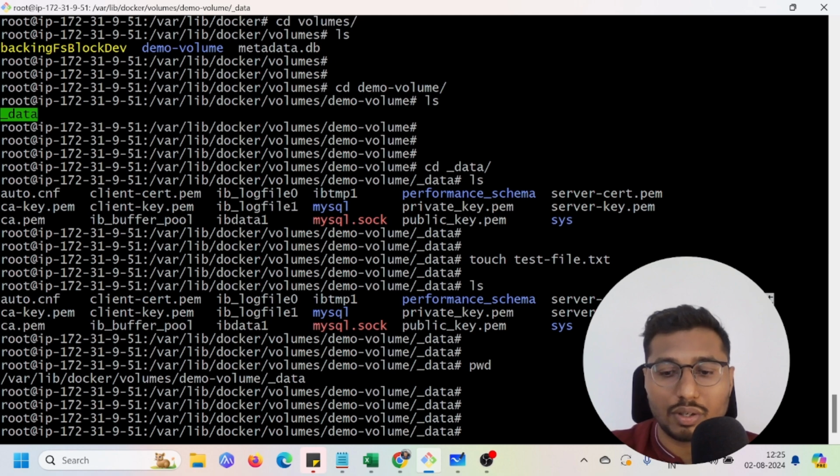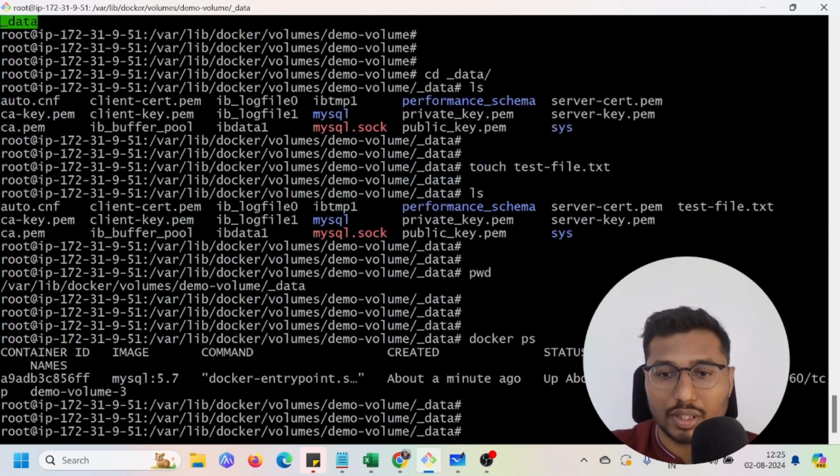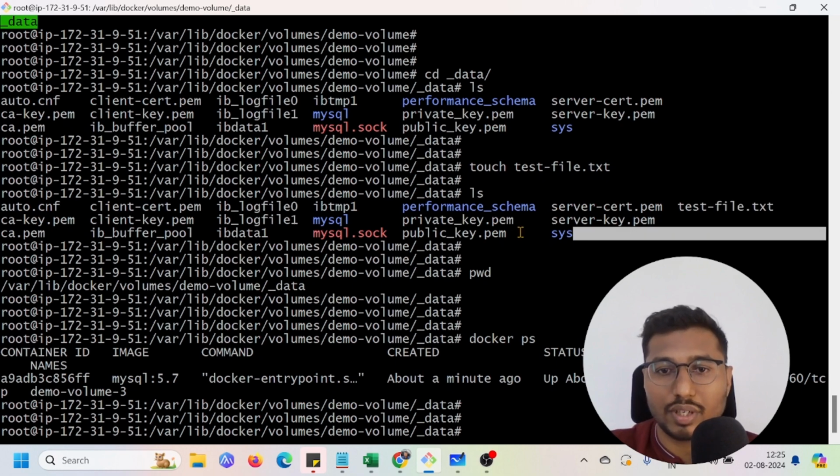Now we are going to log in to that container with exec, and inside the mysql path I should find this file there as well. I'm just proving the point that both directories are the same, and these are volumes. Whatever is happening there should get reflected here, and vice versa. So let's check whether it's true or not.